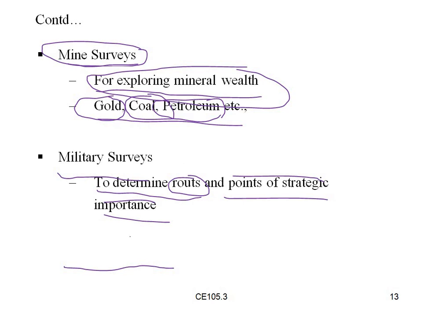And in the military surveys, where the militaries are, there the military surveys will be done. Not in all places, only in military areas, just like their borders, the border secured, okay, at the city outskirts, India's border or any other country's border. So they will determine the military surveys, so that they will find out the roads and points of strategic importance.